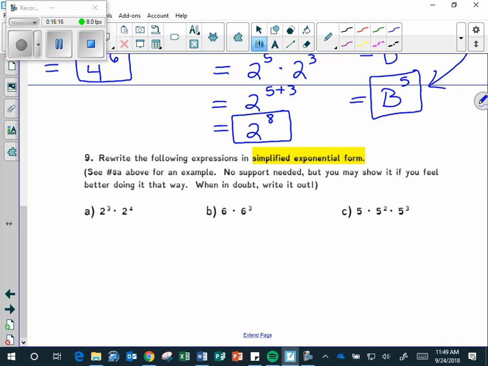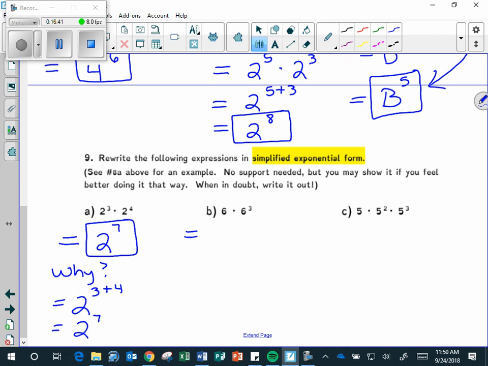So these already all have the same base. So I may just go directly to 2 to the 7th. I'm just going to write down here for note purposes why. That's because we have 2 to the 3rd. If we add the powers together, because that's how many times it would all be written out.